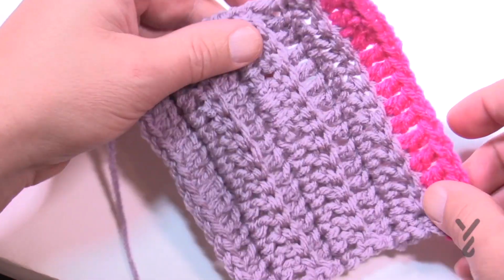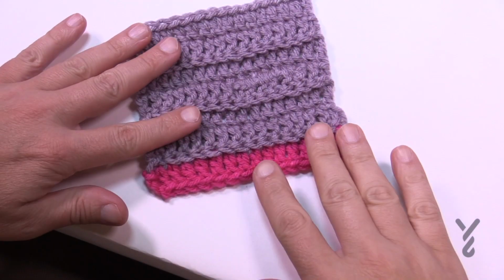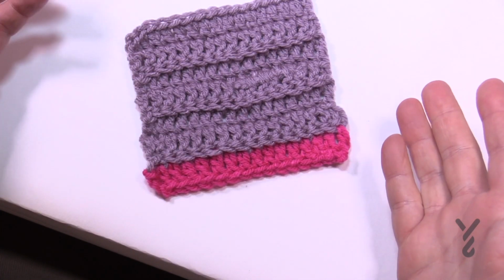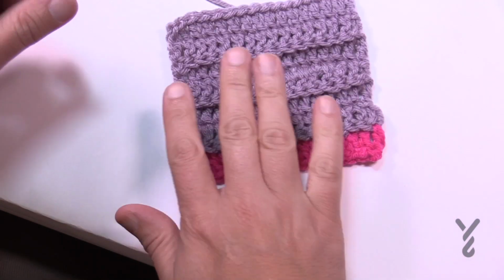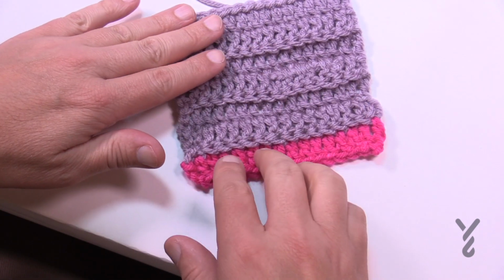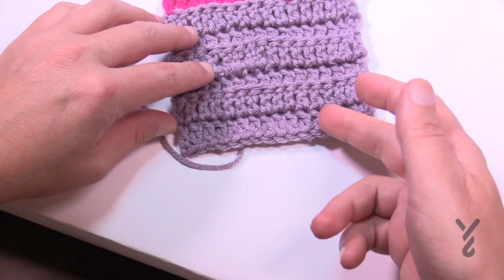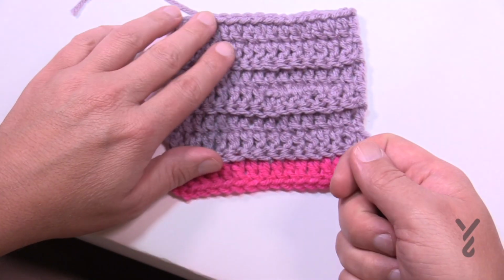Let me show you how to quickly do the fringe, and then we'll leave you for that today. To do the fringe, you have to decide which side of your blanket you like the best. It's pretty much the same. So you have just to favor the one side. So if this is the good side, favor this side, and when you go to do the fringe on the other side, you turn it around and you work with this side. So you have to use the same side when you're going to do this.